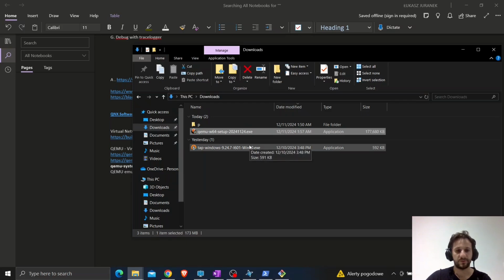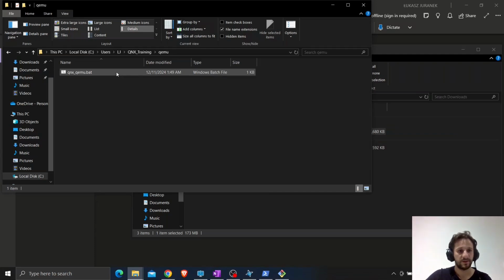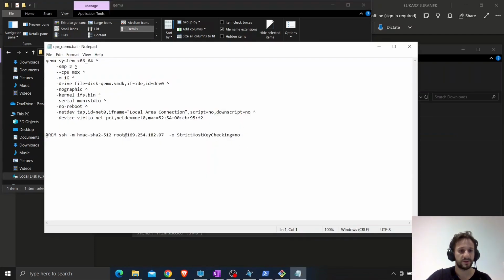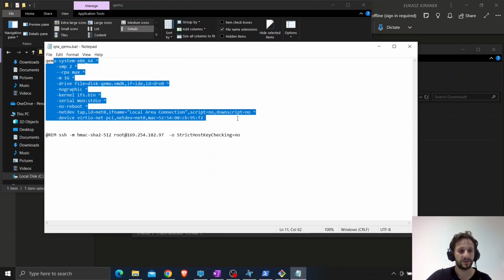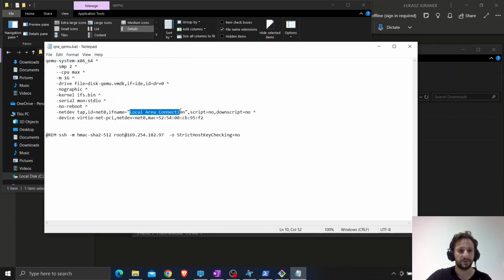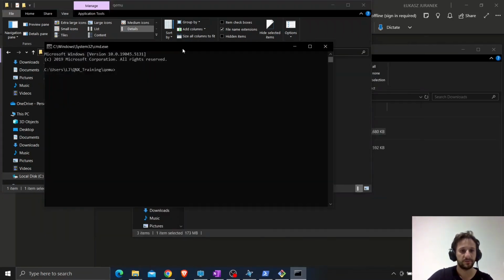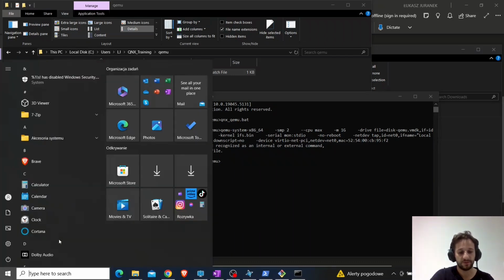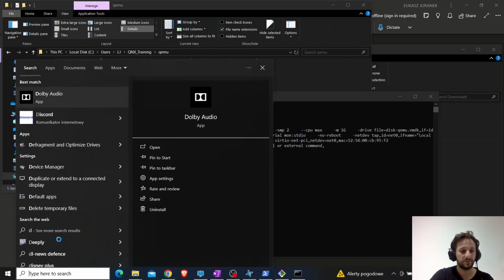Now we should be able to run the QEMU. Here I have a QEMU path script that should start a QEMU instance. It probably will not have the network correctly set up. I'll go to the command line and try to start it up. Okay, this command is not visible. This is because we need to add the Qemu to the environment path.